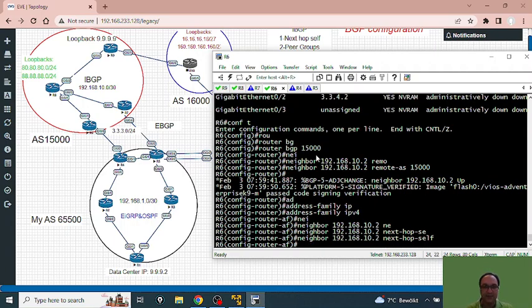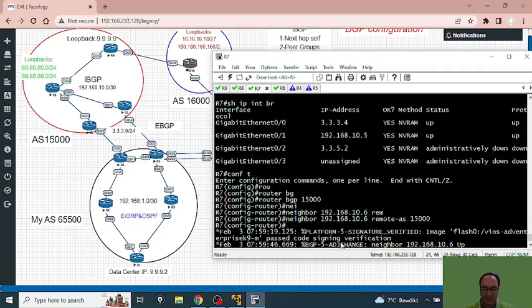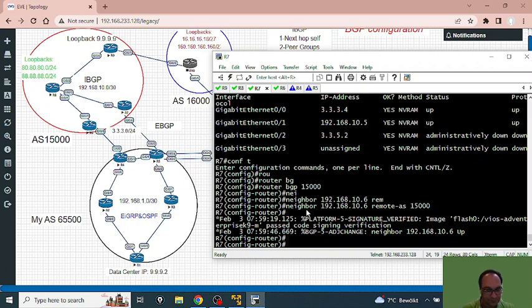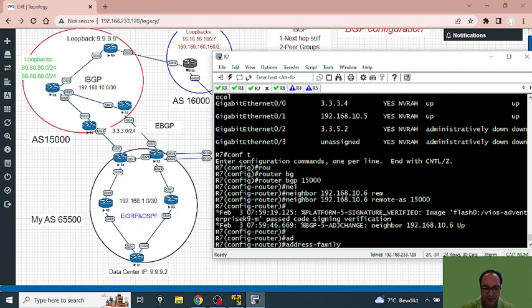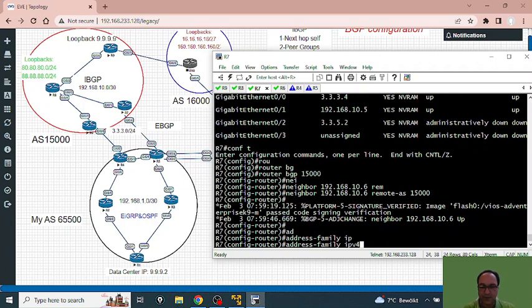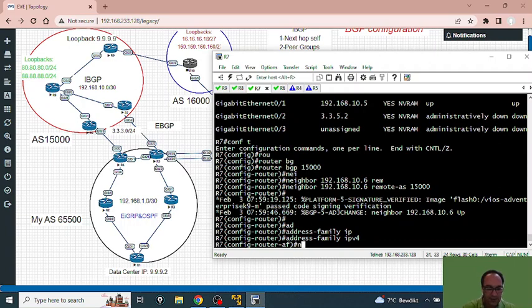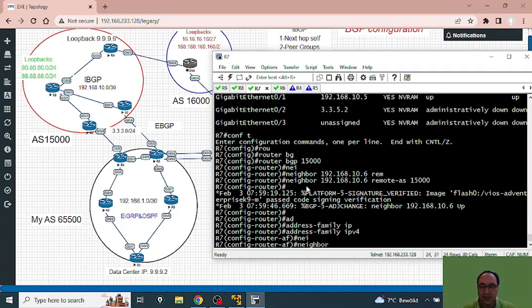I activate it. Then in R7, in address family IPv4, neighbor. The neighbor is 10.6.